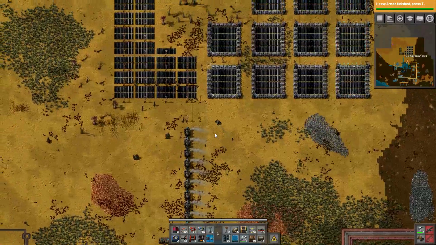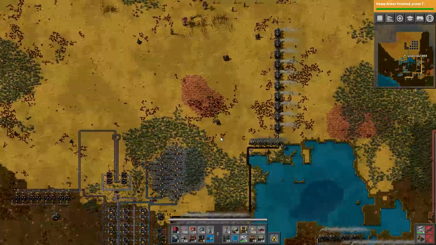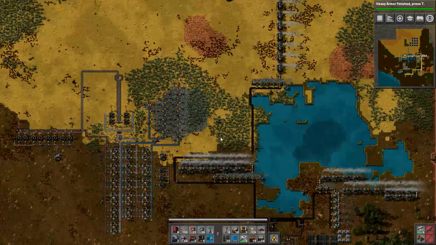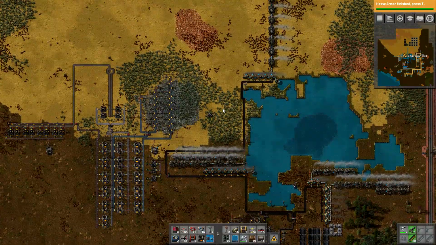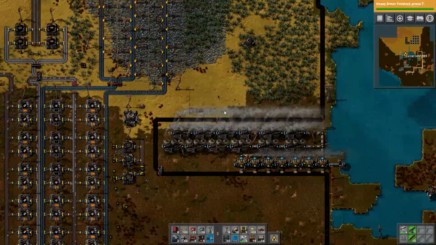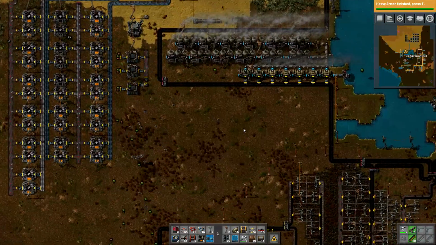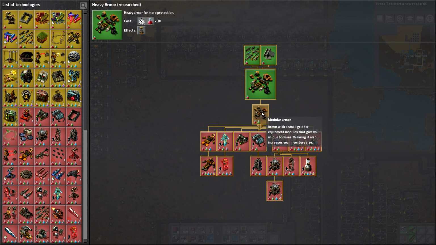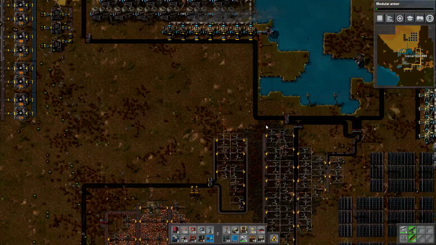Because we can get all the copper from here. We could get it actually from right here and take it straight down. Yeah, we could do that. Let's work on that. Since we are running... Well, do we want to focus on copper even? Do I even want to focus on copper, or do I want to focus on something else? Well, that modular armor. There we go. That's what I need next.